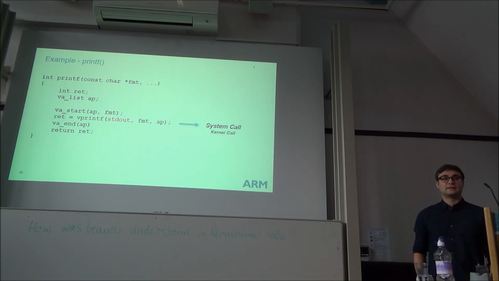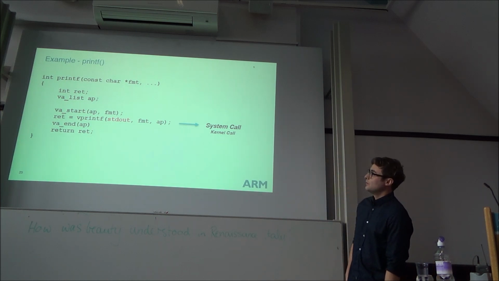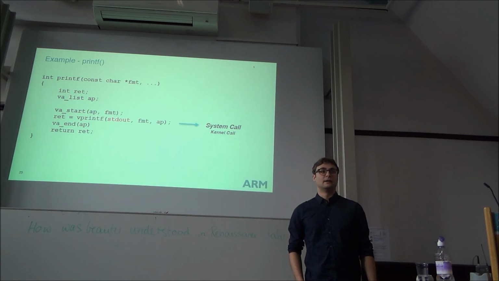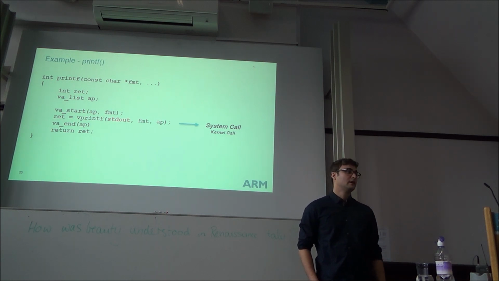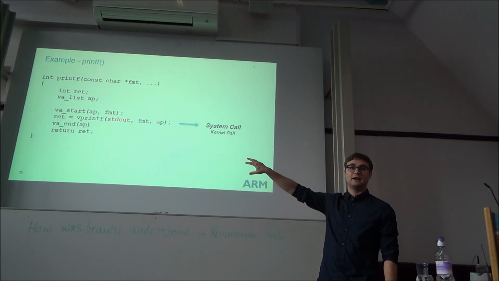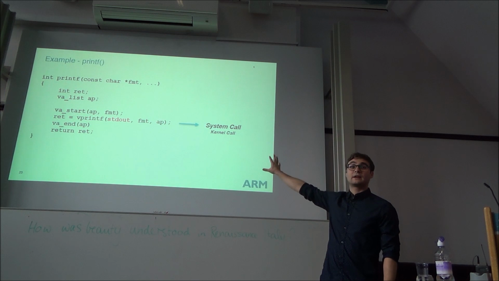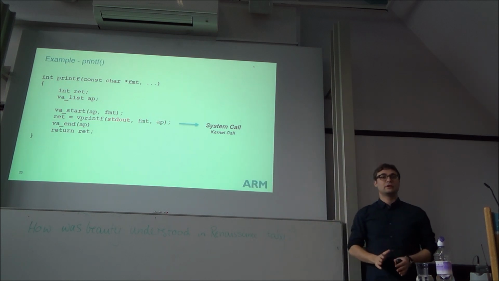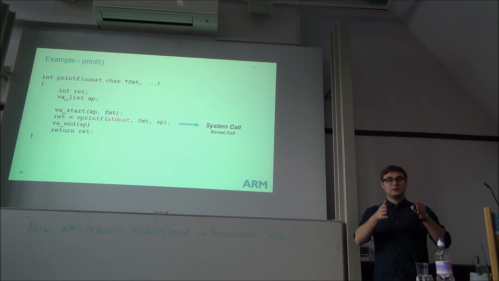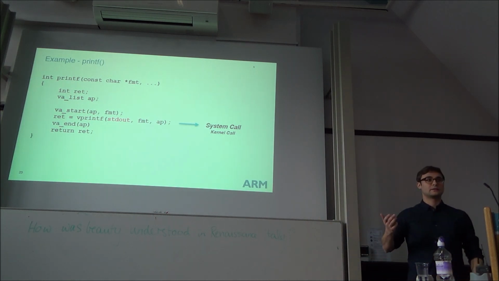So here's an example. I do printf. You probably all know printf. It's the one that you write in your Hello World C example. You do printf hello world. So this is how Bionic does the printf. And you basically have the wrapper around vprintf, and vprintf actually does all the job for you. And let's now consider that that's a direct system call. I mentioned before that the system calls are like those I/O tools. Basically, from the user space, you go to the kernel, you ask the kernel to do something. In this case, we ask the kernel to print stuff to standard out, and then we return once we've done that.